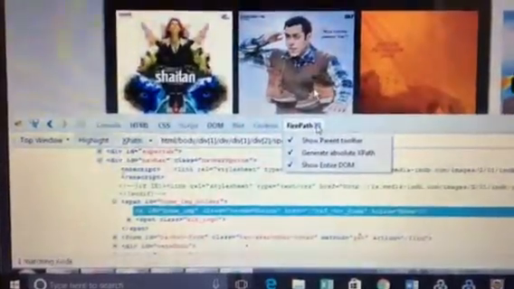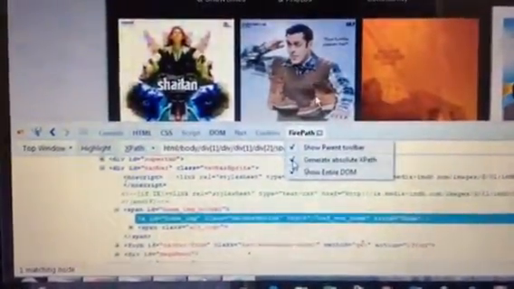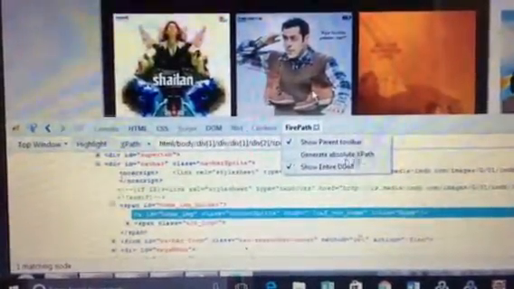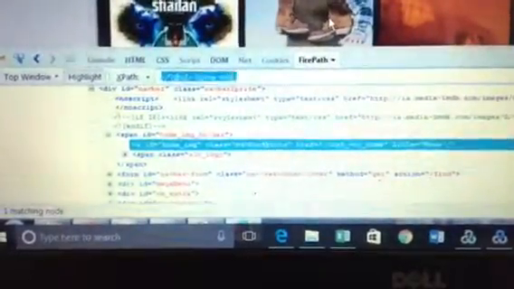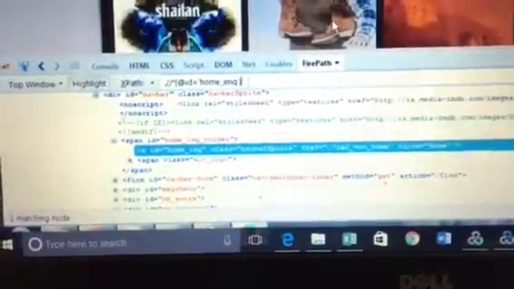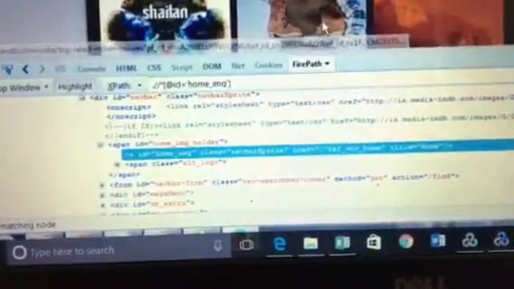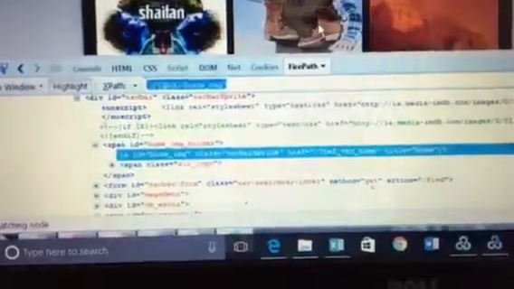So how can we get the relative XPath? We can remove the check mark for this general absolute XPath and then try for this. Now, for the same IMDb image, you will get another type of XPath. Are you getting my point? Can you show me again? Yes. Click on here, then click on here, and you will get an XPath. So this is a relative XPath.